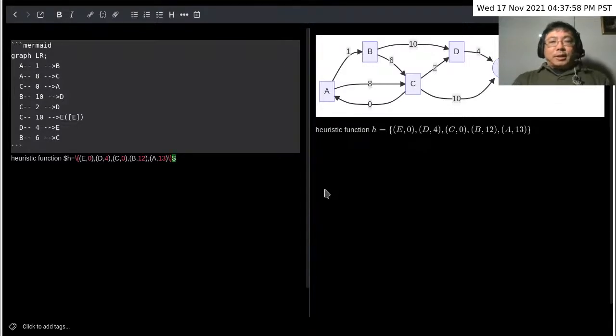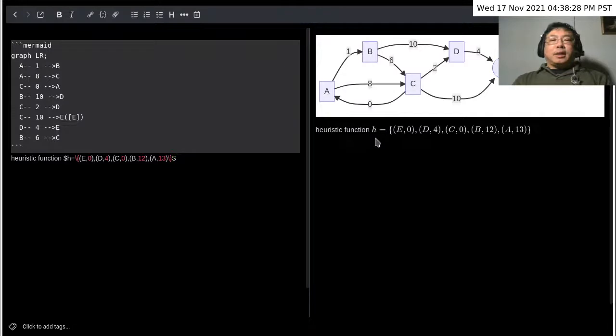So I'm using exactly the same graph that we did on Monday. But in addition to the graph, which has a set of vertices as well as a set of edges as well as a function d to map all the edges to the distances, now we have one extra thing, which is called the heuristic. The heuristic is a function, and what it does is map a particular vertex.